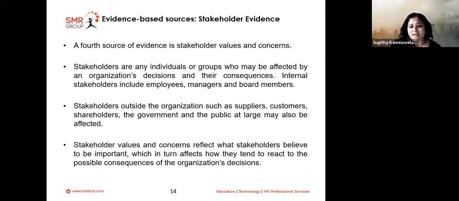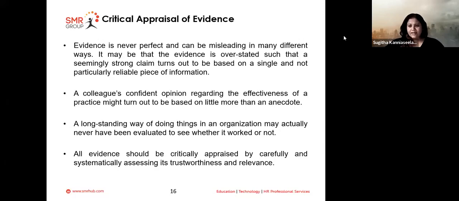Why? Because they may have a probable interest, or they may be impacted or implicated by our business and the decisions we make. So their values and concerns show what they believe in when it comes to our organization. And this is very important. What our employees think of us is important. How our customers perceive us is important. So, which boils down to us now looking at evidence and critically appraising.